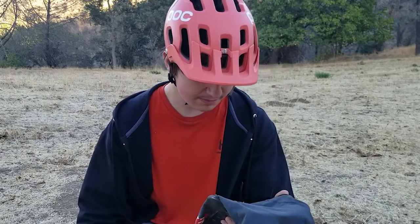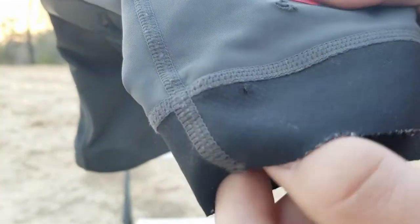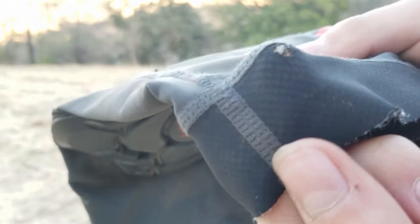But yeah, thinking about it again, the holes you see on the screen right now, that is actually not too bad for how long I've had these. They're holding up pretty decently well, so I'll give them an extra point for how durable they are. But still can't say how they're going to look after a crash.